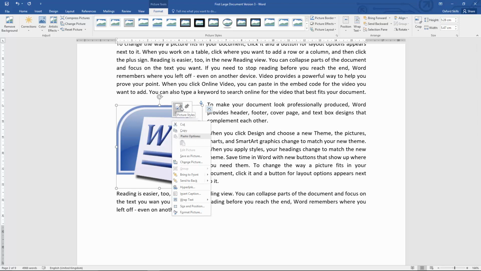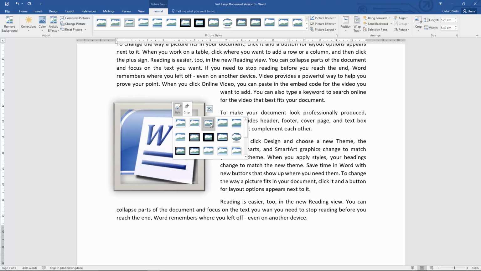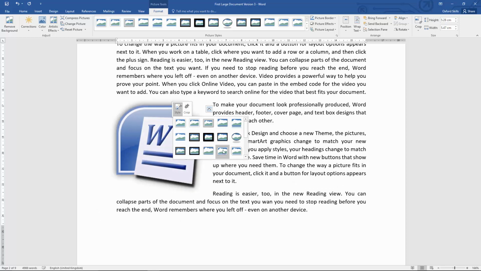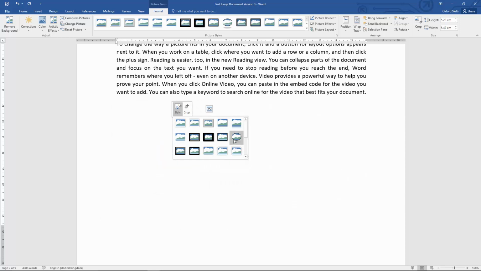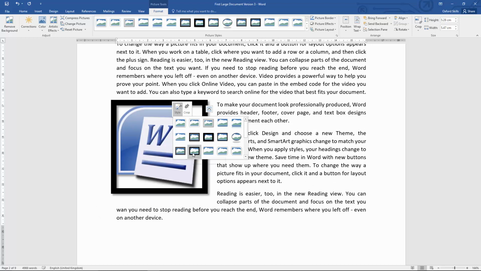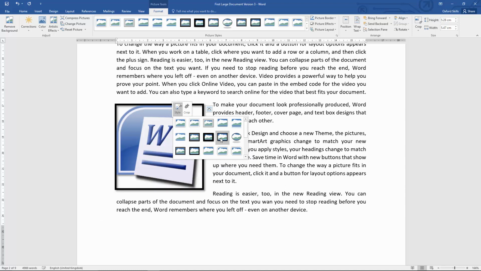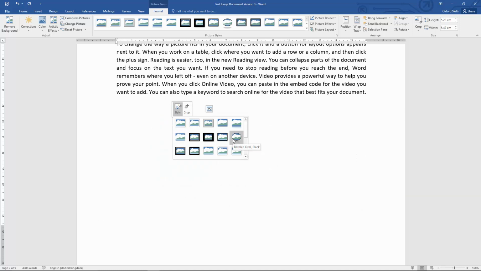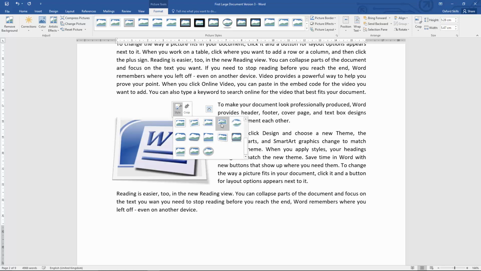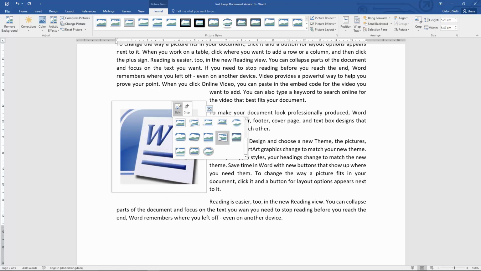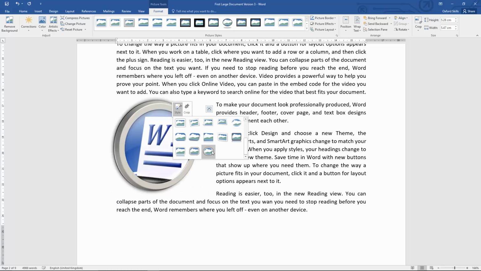We have style. So we can change the way this picture feels with some styles. We can put a frame around it. We can do all these kind of things here. And all you have to do, you get the live preview. Just be aware, as you mouse over these, some of them make the picture big and it pushes everything off the screen. So if I choose that one, for example, and don't forget to scroll down, there's some other ones there. Make it rotate slightly. All these kind of good things. That's quite a cool one there.